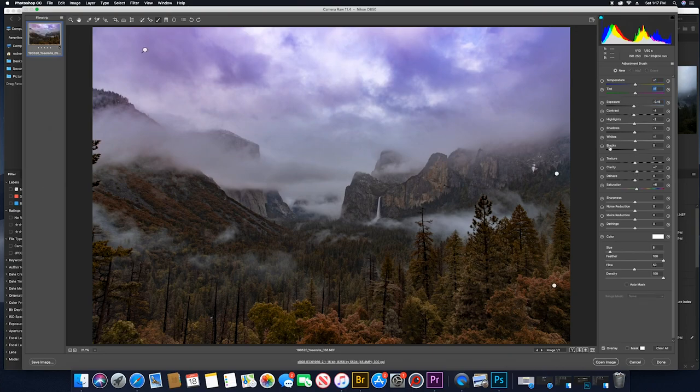So we're going to just grab a new brush, and we're going to come in here. We're going to add whites to that just a bit. We're going to add a little bit of the highlights back. And as far as color goes, we don't want to add blue. Oh, nice. I like that. And with this, we could dehaze it, but we don't want to do that. We're going to add a little bit of haze in that. So we're just going to bring the fog back into the foreground as it's sort of dissipating in the background.